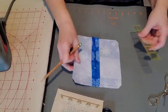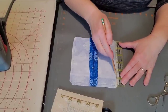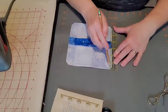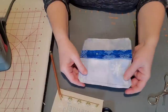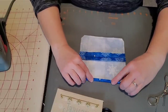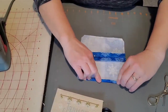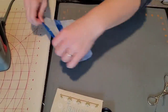Because you're going to do the same thing on this backing piece. Okay? All right. So now you're going to do the same thing here. You're going to take that. And this is where that interfacing really helps. It gives you a little bit of body to work with this fabric like this. Okay?